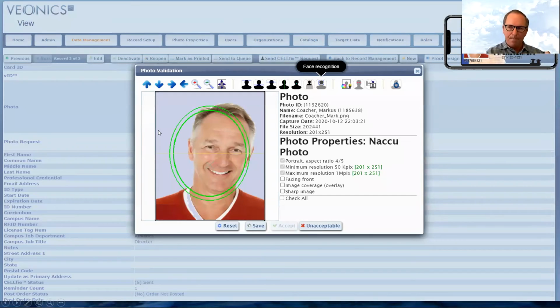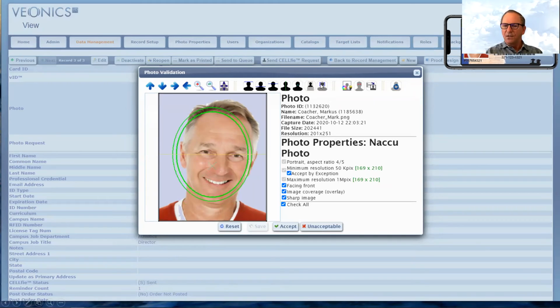So first thing, we have a list of icons up top here that enlarge it. You can reduce it, you can snap it to size. We have some automated tools. Our favorite is face recognition. We've got attributes, so if you want to lighten or darken an image, you could do that. We have red eye reduction and image rotation. So once that's done, let's select the face recognition, and you'll see that it snaps his face to the center.